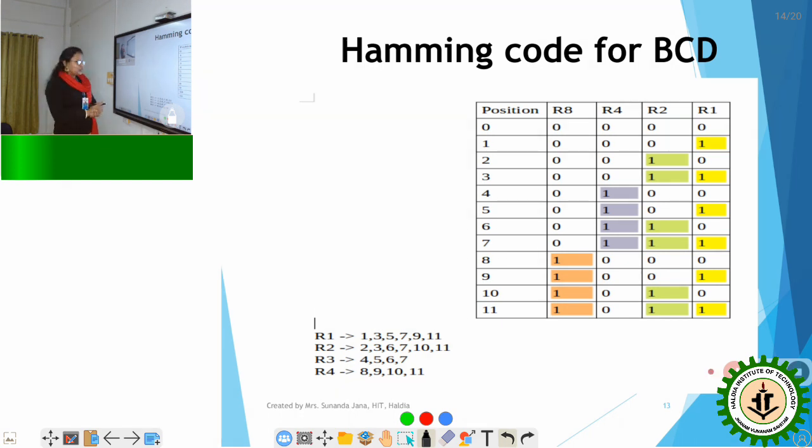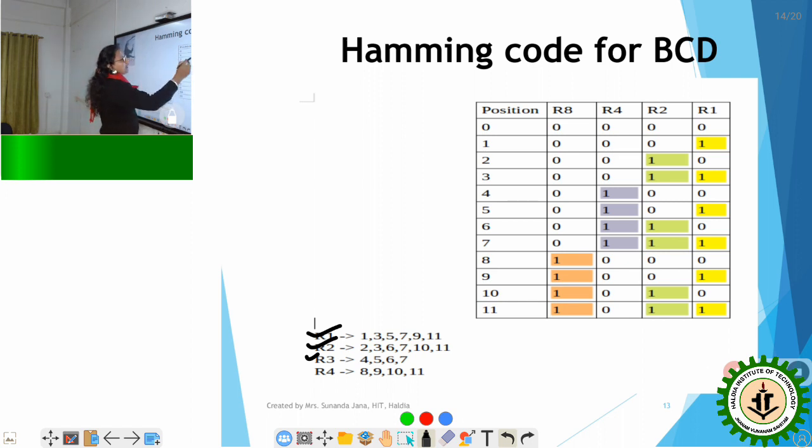Now how will we calculate those values? After putting those redundant bits, we also have to calculate the values of R1, R2, R3 and R4. There is a certain format by which we can easily get the idea. Here we will go for binary coded decimal conversion, and see how Hamming code redundant bit values can be calculated. This is the 8421 format for converting any decimal number to its equivalent binary number. For 0 it is 0000, for 1 it is 0001, and in that way, as in total we have 7 plus 4, that is 11 bits of data, up to the 11th position we have converted decimal to binary.